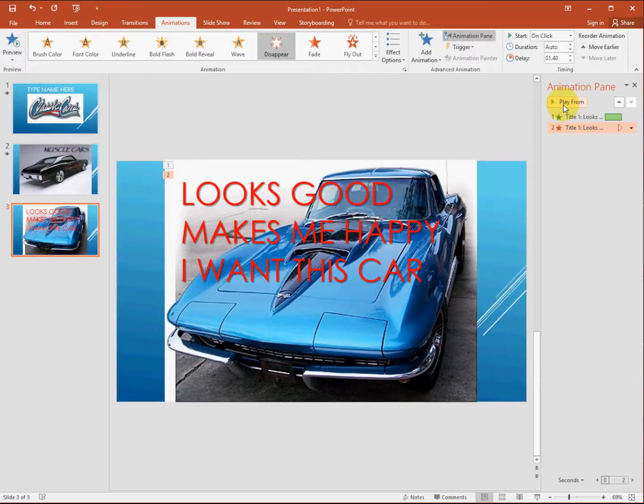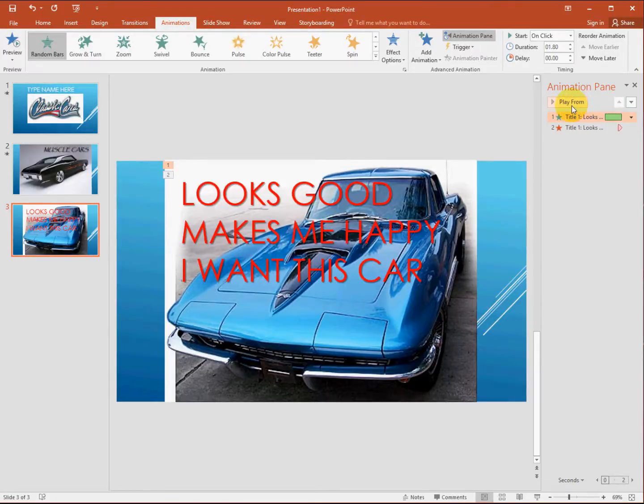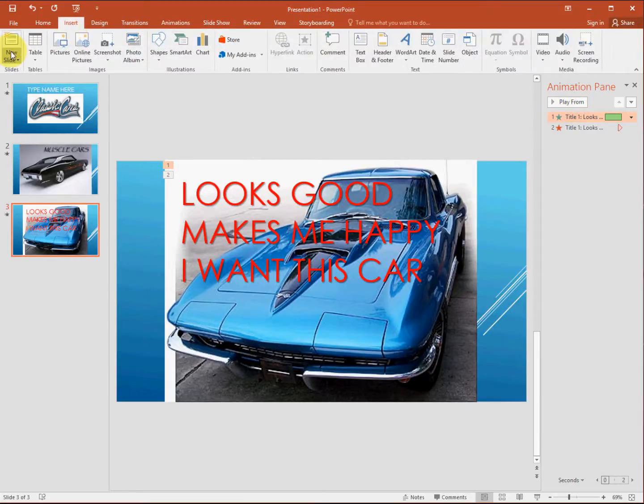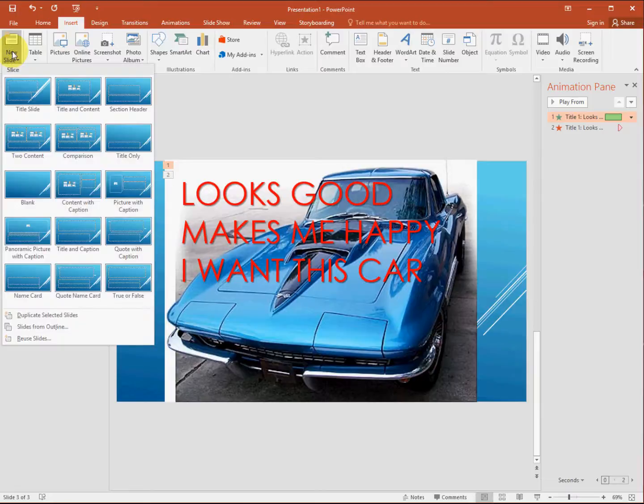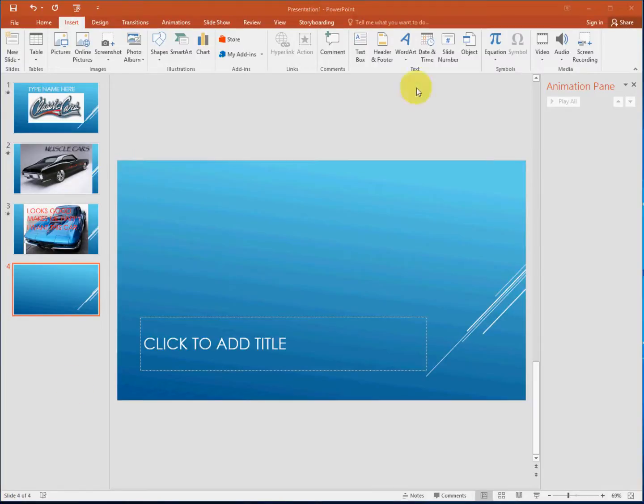And you always want to test the animation. So we'll play from, that's the beginning. All right. So we can do a new slide here also. So for example, if you want to change the background, this is the way you would do it.